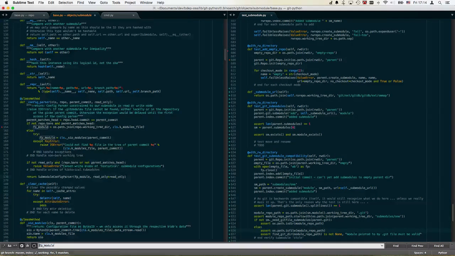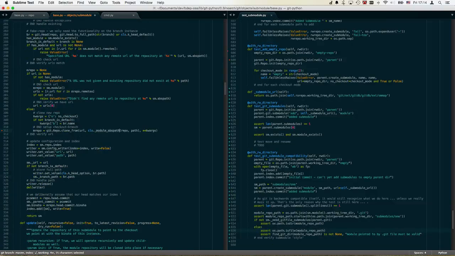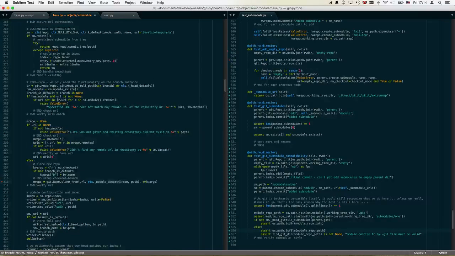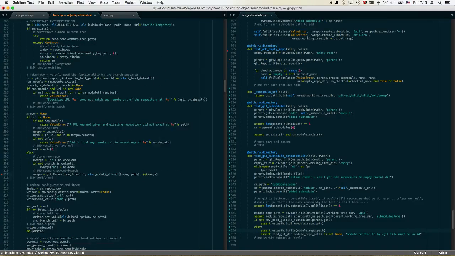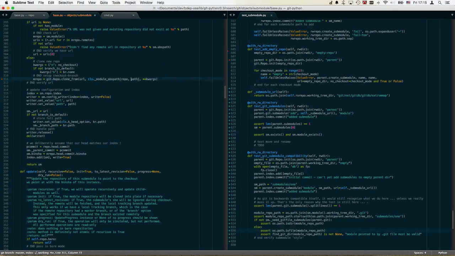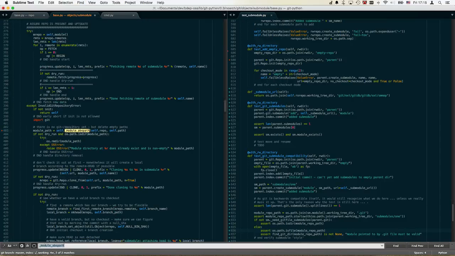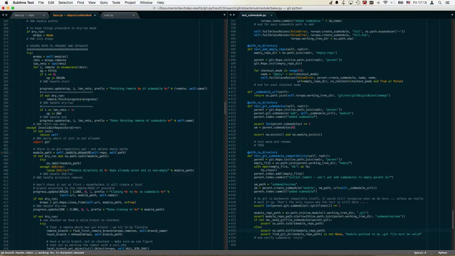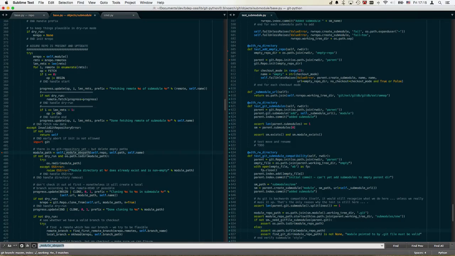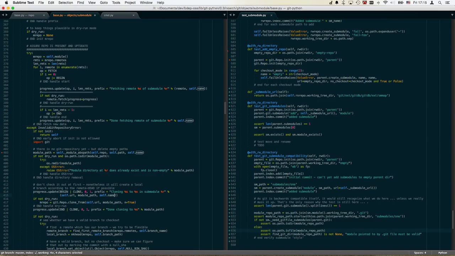So let's go back and have a look at the other invocations. So here we need the name as well, which should be given. Yes, let's just pass it on. Path name. And here it's ourselves who are being updated. And we can just access our own name, can we? Self name. Yeah, that's obviously there.